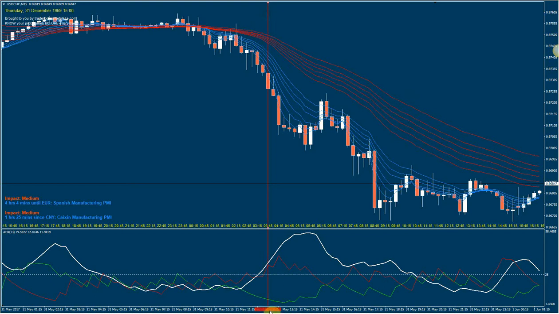So we'll enter at 3:45 a.m. So this is in the London session. So 3 a.m. my time. It's 7 hours difference from London. So this will be our best entry in this case, to make a put trade.